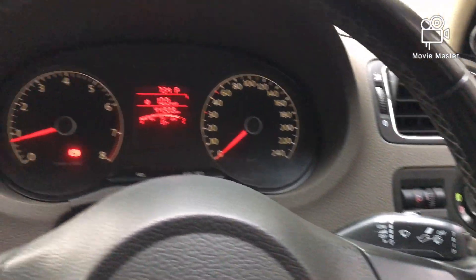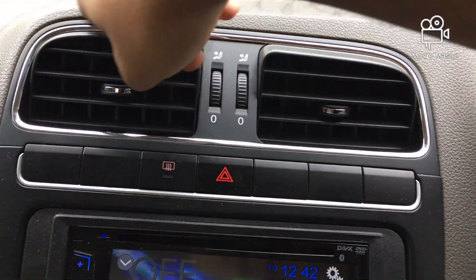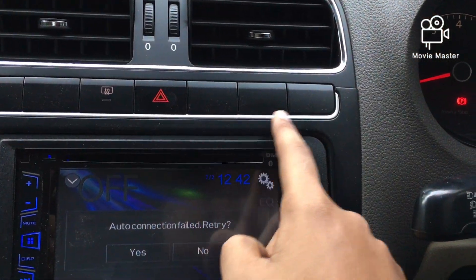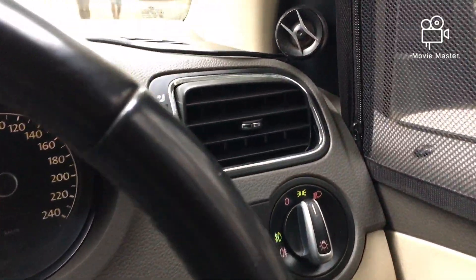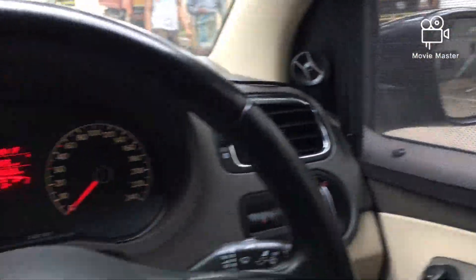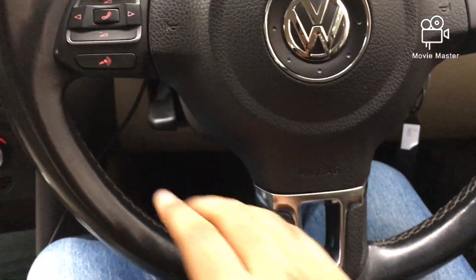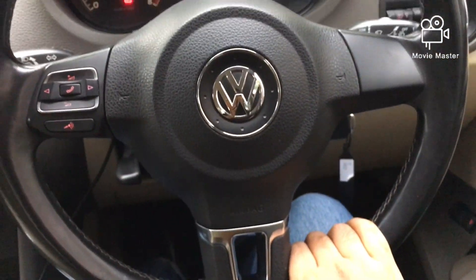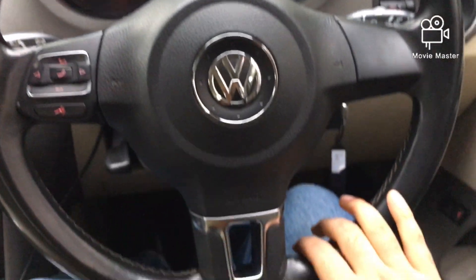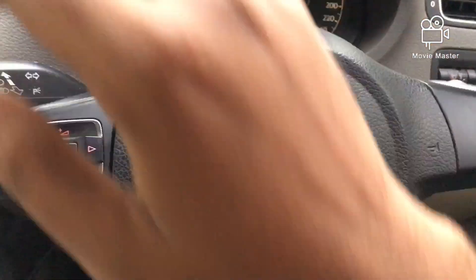You get a cool chrome-style treatment over this unit and over here too — it's all over the AC vents placed on this car. The nets are aftermarket. Talking about the steering, you get the chrome finish right here too, and a sporty three-spoke steering wheel with VW badging. This is stitched with leather and it feels very premium.